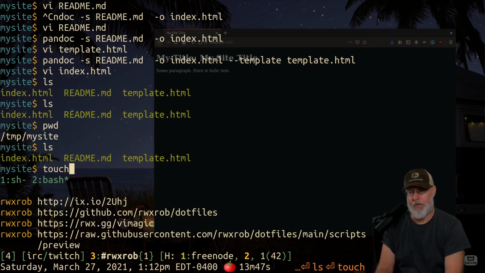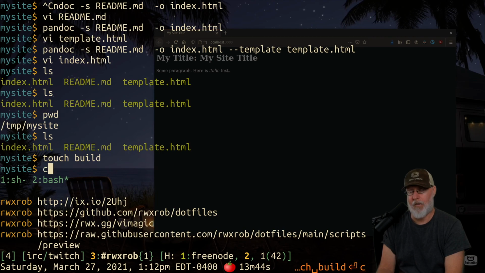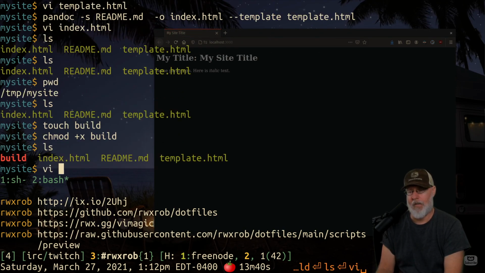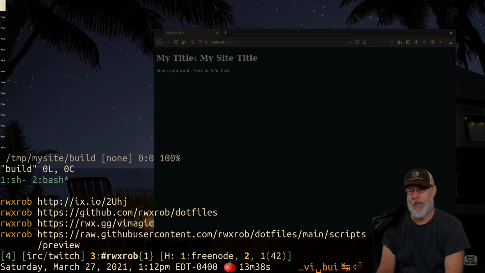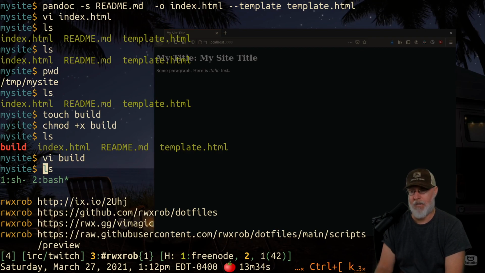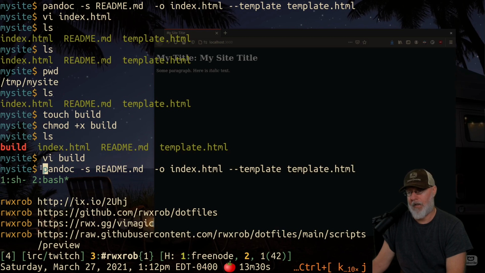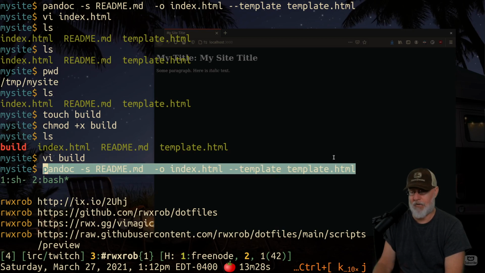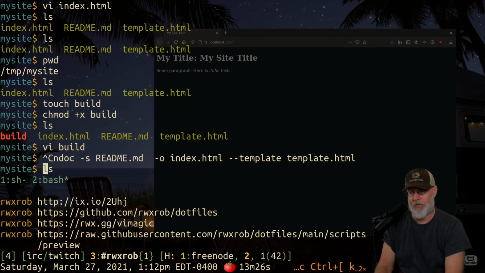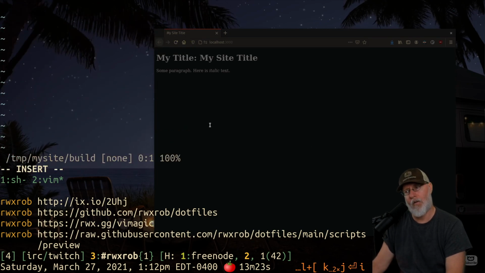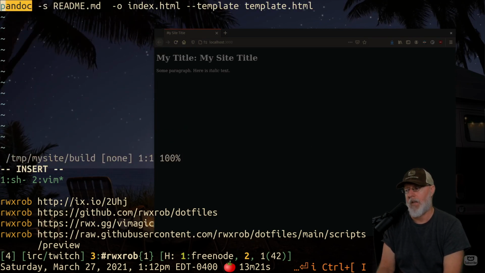So let's make a script for this. So let's make a build script. Chmod plus x build. And then what? Then in our build script, we're going to just put the same command. This is a great thing about shell scripting: every single line of your shell script is a line of code. So you can just copy this line of code and put it into a file, and now you have a script. That's why I think shell scripting should be one of the first things you learn to code, because immediately you're already doing it.